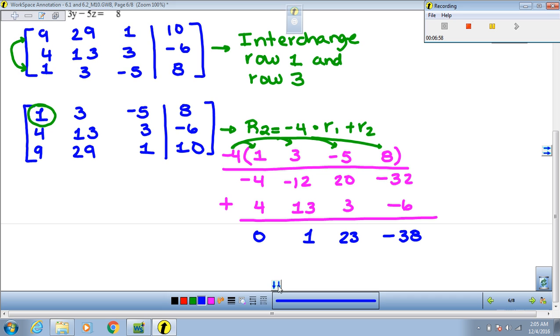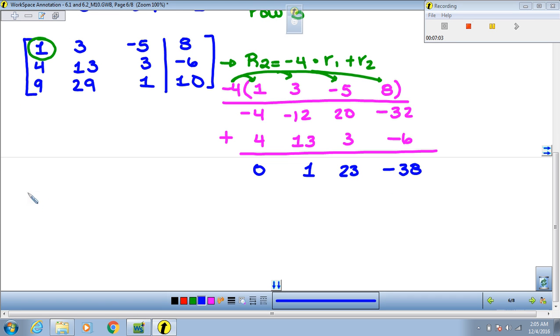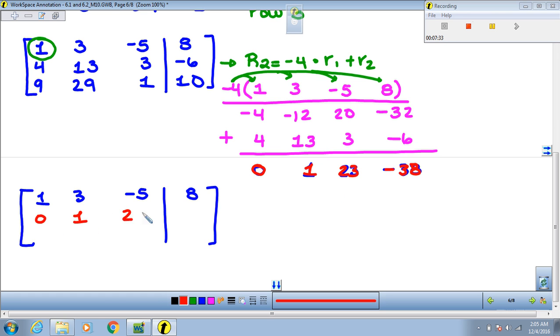So, what I'm going to do now is rewrite the first row in the matrix, and then the second row, remember that now it's going to be affected, or is going to be changed. And you know what, let me do this one in red, and so that's going to help you see that row 2 changed to those values. Row 3, right now we're not changing at all.